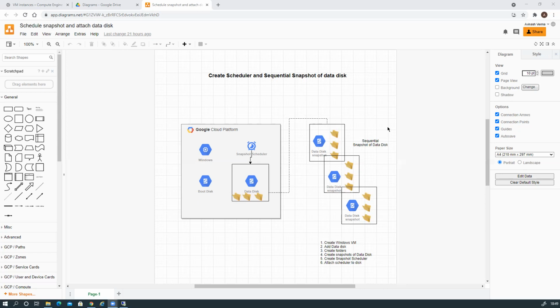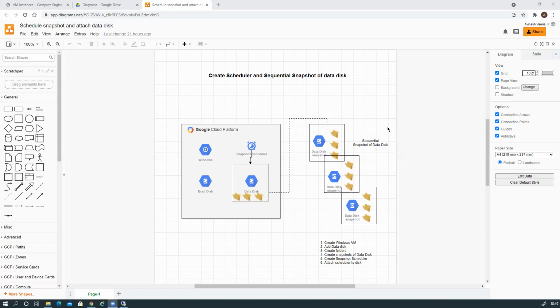In my last video, I gave you a brief idea of what a snapshot means and how snapshots are taken sequentially. Once the scheduler is created on the snapshot, it will constantly go at that defined time, take a snapshot of the disk, and create a new snapshot file in a sequential way.